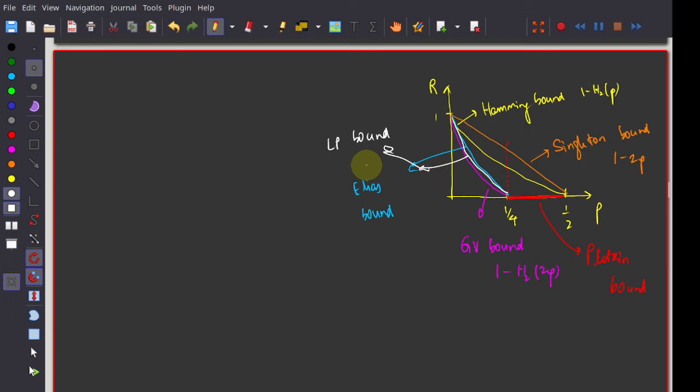So in general, for any n and d, the LP bound generally gives you the best possible upper bound. It's not a closed form expression. You have to solve some linear program. And that involves a fair bit of complexity, but it can be solved. You can get a numerical answer. But for q equal to 2 and asymptotically large n, it turns out you can get a closed form expression for the LP bound. It's a rather complicated expression, and you can plot it. It will beat the Elias bound, but it still does not meet the GV bound. Any questions?